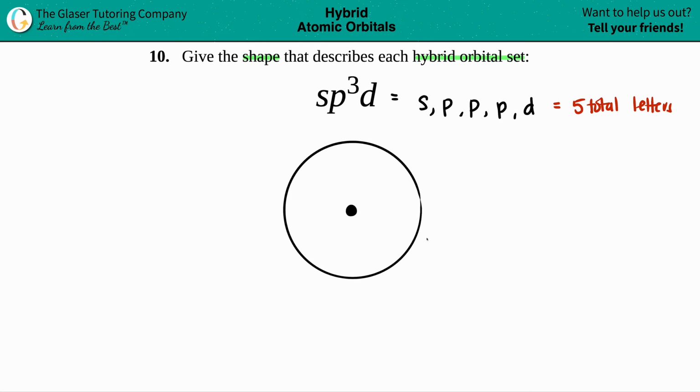So, the sp3d is probably the hardest one because you have 2 things going on here in order to make your drawing perfect. Now you have to fit 5 total orbitals in this drawing. And many of you would say, well, here's a circle. Let's just cut the circle into 5 even pieces. And you're absolutely correct. But we just have to give it 3-dimensional purpose here, because orbitals in real life are not 2D, they're 3D. So let's first do the 180.